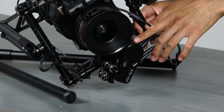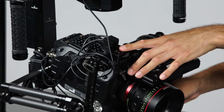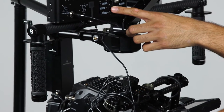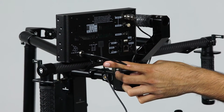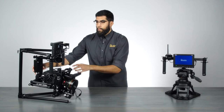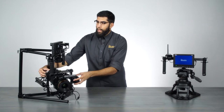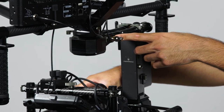The wireless lens control motors are being powered through the D-tap module located on the top, which is also powering the 7-inch Bon monitor mounted on the crossbar using the crossbar accessory mounts. The monitor is receiving an SDI video signal output through the SDI port located behind the yaw motor.